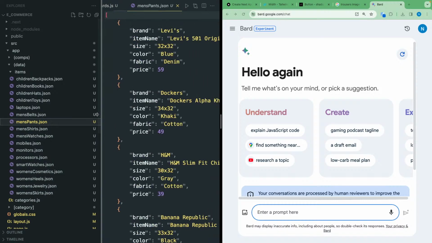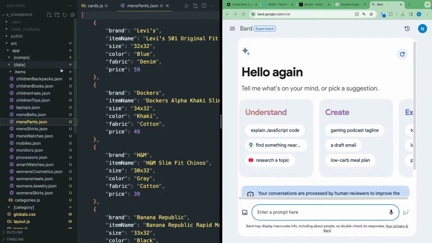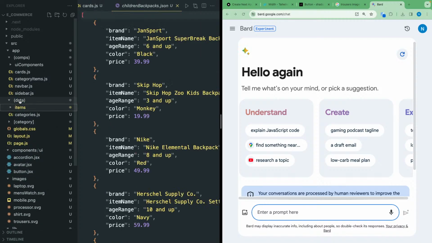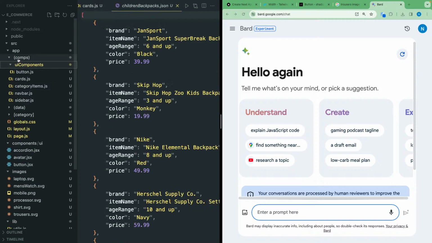Okay, so inside our categories, where is our data? Data inside data.